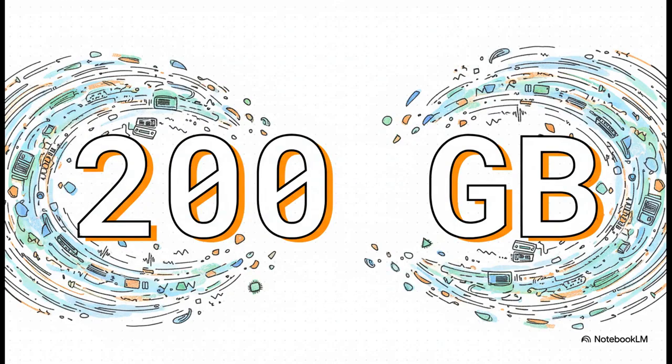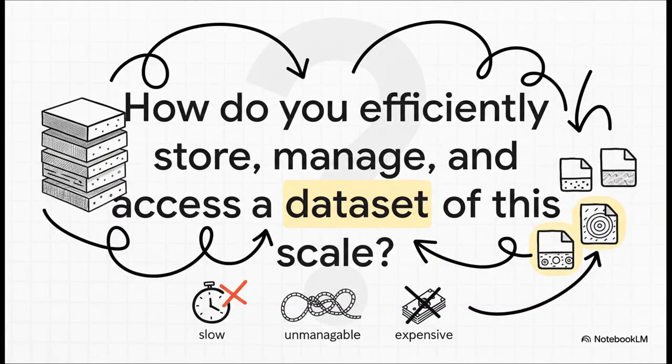And when I say a flood, I'm not kidding. In just one 8-day test, their system generated over 200 gigabytes of vibration data. Think about that for a second. 200 gigs. That is a colossal amount of information to try and manage. And that leads us to the big question. It's not just a question for them, it's a question for any of us working with data. How do you handle something that big without your storage costs going through the roof and your programs grinding to a halt? The whole secret, it turns out, is picking the right file format from the very beginning.